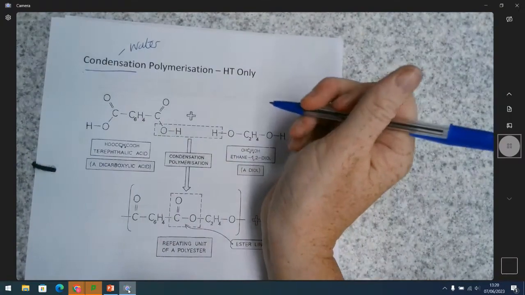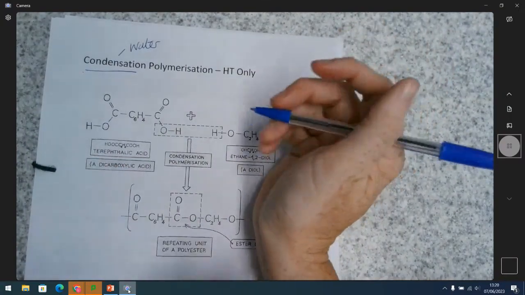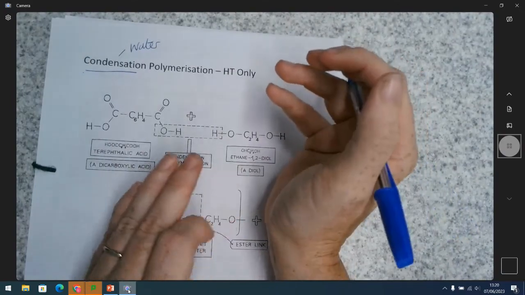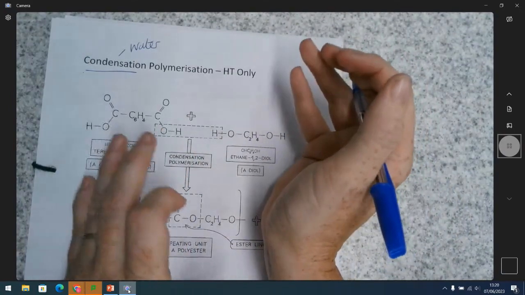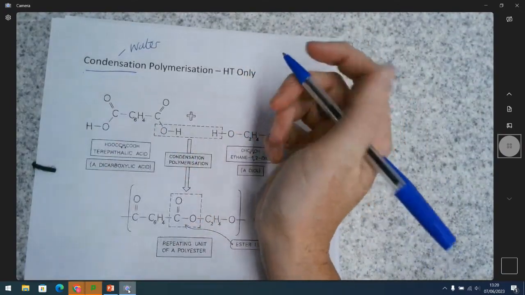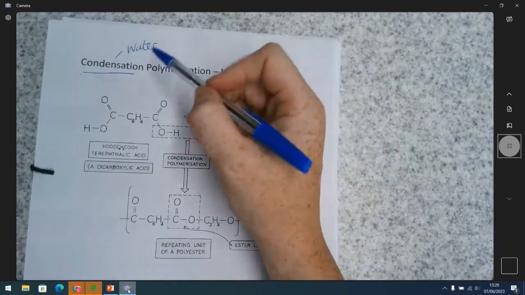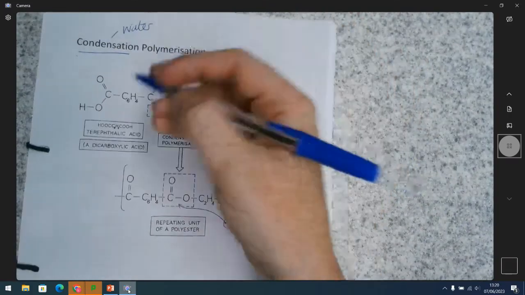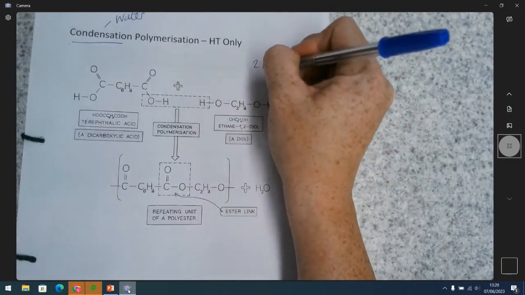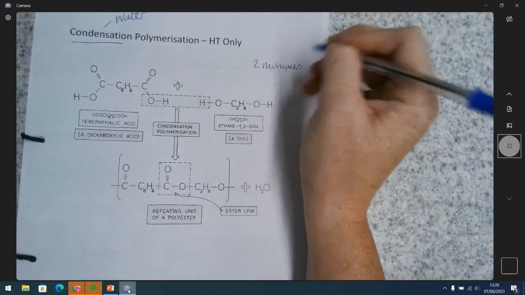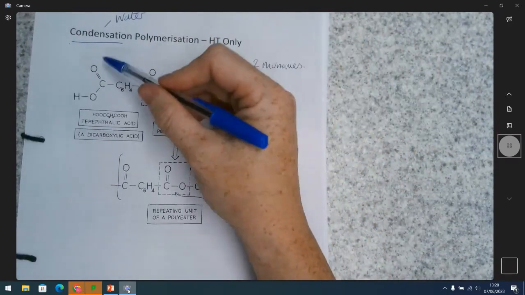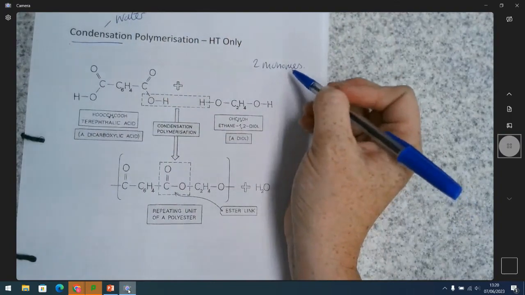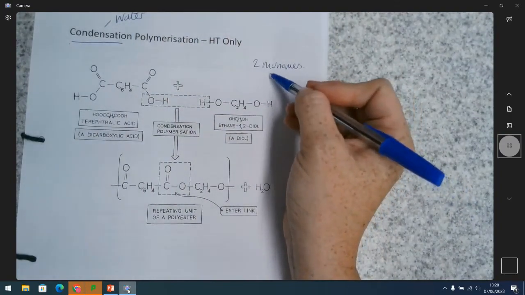I do want to point out it's not always, so just be careful. And I'll show you that in the exam questions I've got in here. But we'll talk through that and hopefully it'll explain what I mean by that. So we've got polymerization making a long chain from repeating units, which are monomers. So in this case, we've got 2 monomers. And there's 2 different types. So addition polymerization, you only had 1 type that added together. Here we've got 2 monomers.